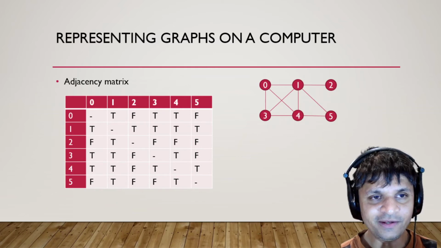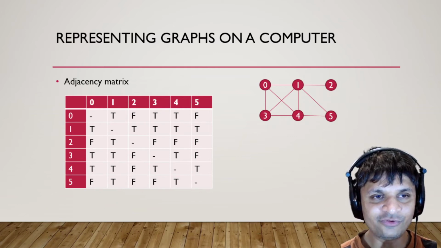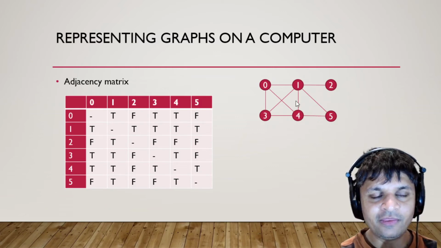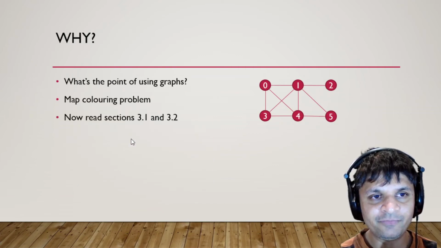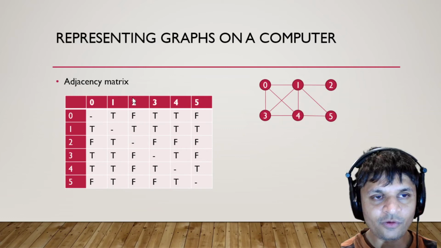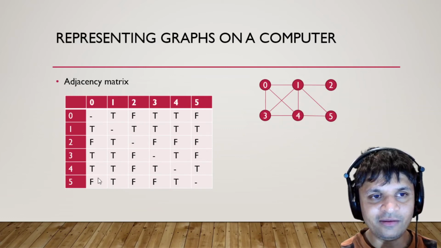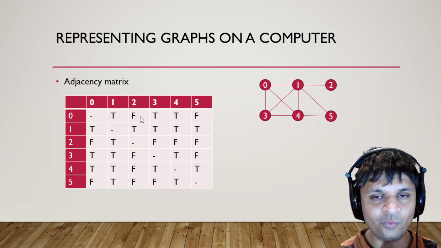Okay, it's called an adjacency matrix because what it stores in the matrix is whether two vertices are adjacent. So you end up with this, let's say you've got this graph that's drawn over here with vertices 0 through 5. That means we've got to have 0 through 5 for the columns and 0 through 5 for the rows, right? And what the items in the matrix will represent is whether those two vertices are adjacent.